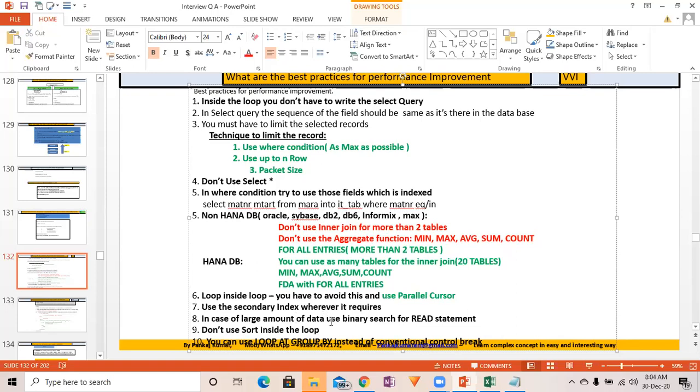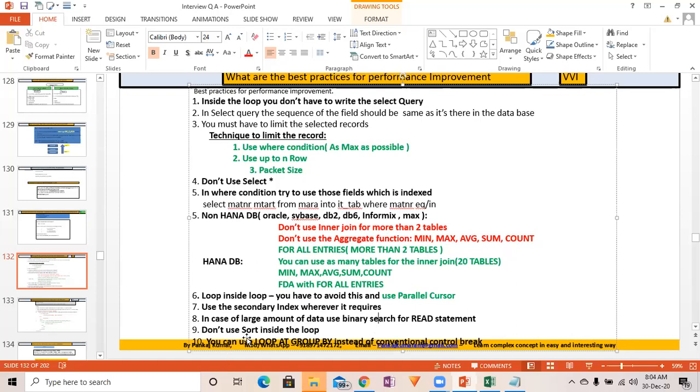But in case of a sorted internal table, binary search is applied automatically. You don't have to write the binary search addition.